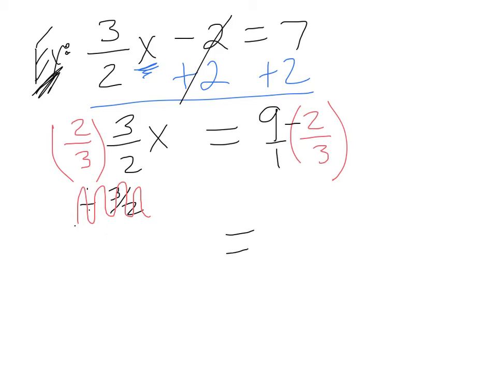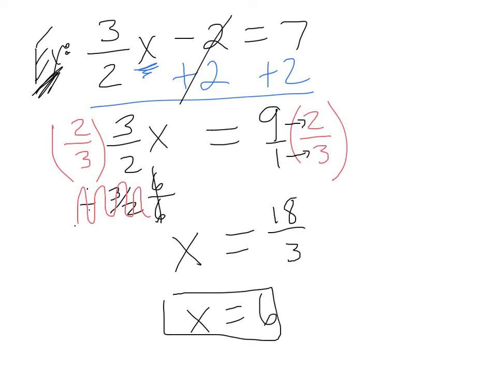And you multiply straight across when dealing with fractions in multiplication with one another. 9 times 2 is 18, and 1 times 3 is 3. On the left, you'll have 2 times 3 up top, which is 6. And then on the bottom, you have 3 times 2, which is 6. 6 over 6, oh my gosh, it's 1. It's almost like we wanted that to happen. It's almost like we wanted 1x to be equal to something. 18 divided by 3, which happens to be 6 today.